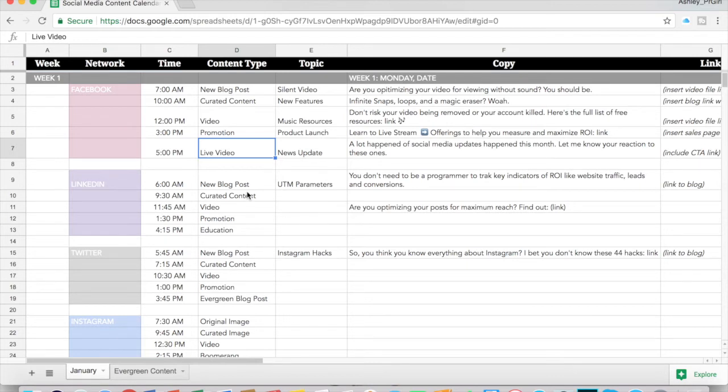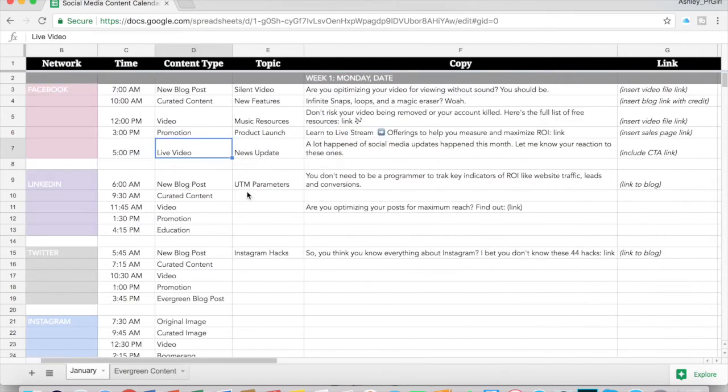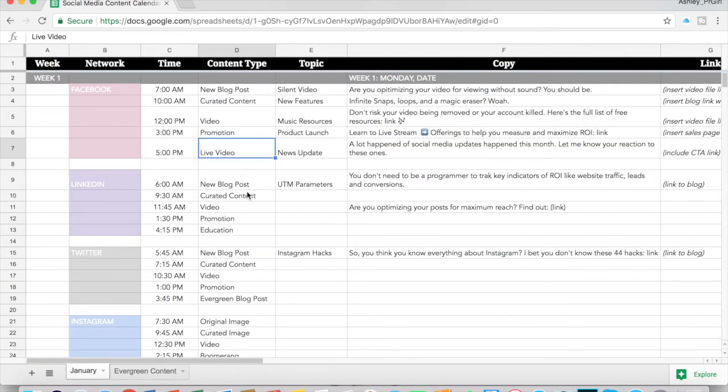This content calendar is also essentially what the back end of any scheduling platform like Hootsuite or Buffer looks like. This is just something that perhaps if you're like me and you maybe like pen and paper or just having some paper around that you can pin up at your desk or something, you can print this off to see that. And like I said, just keep it stored in Google Sheets.